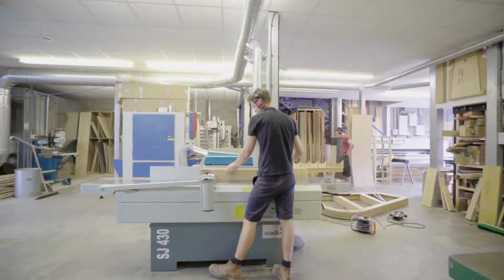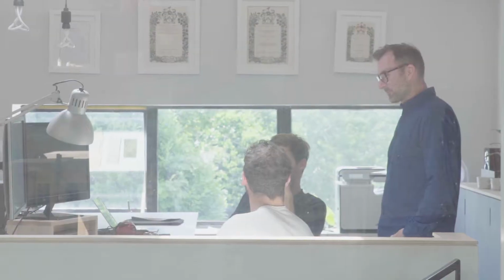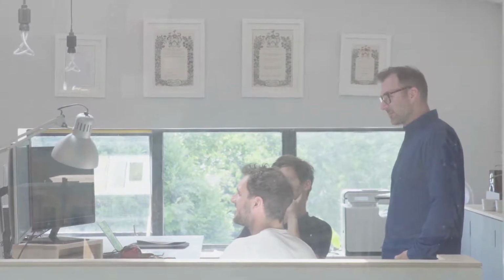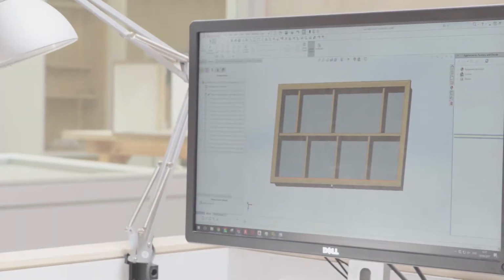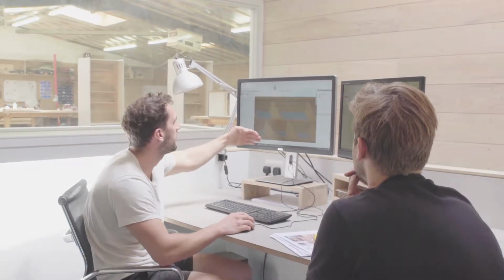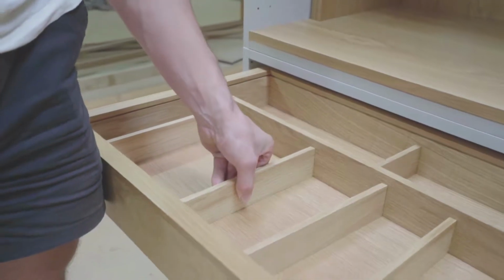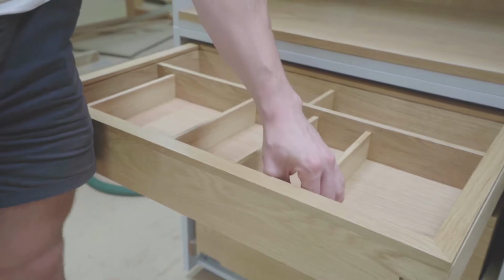The idea of the magnetic dividers, but we kind of need to make sure we've got a solid solution for actually making it work. Making it strong enough. And you don't really want a steel or like a visible steel bottom to your tray. I think we could come up with a solution to veneer a metal base, so you've only got a veneer's thickness between the divider and the metal base itself.